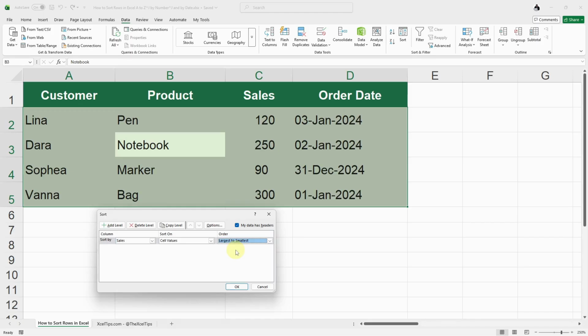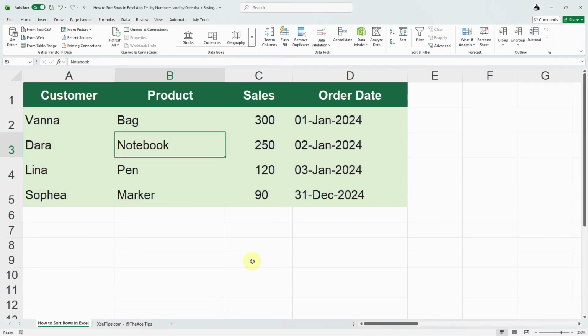Then I want to compare the sales by order date, so I click Add Level. In Then by, select the Order Date column. Sort on, select cell values. And for order, I want the most recent order to the oldest order, so I choose newest to oldest. Click OK.